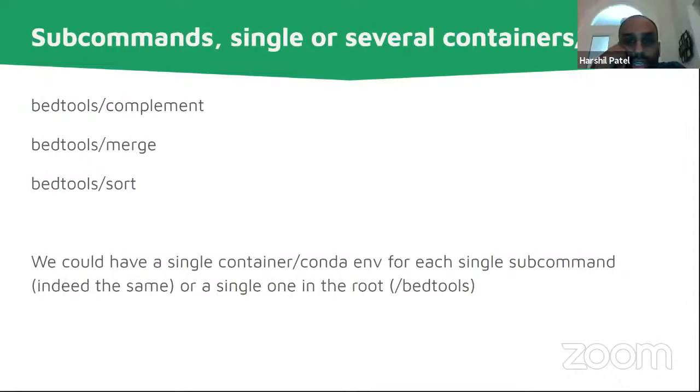Okay, cool. Yeah, that does make sense. So in the end, we would only end up with one bedtools container, because each subcommand would be building the same container, and so it won't be rebuilt with those unique hashes, right? Yeah, exactly. And if you want to have BWA and SAMTools, you call it BWA SAMTools. The only thing is we need to store somewhere what the image will be called. Yeah, exactly. I'm sure we can get around that.